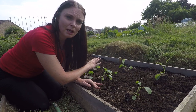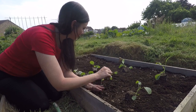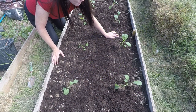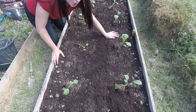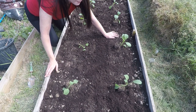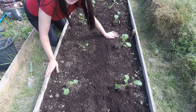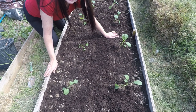And now I'm just going to line them up, get them where I want them to be, and then plant them. So I think I'm happy with this spacing now. Now all I'm going to do is dig a little planting hole, get each individual plant in, get a cabbage collar on them, and then get them covered up and watered. And that should hopefully be the cabbage bed done.